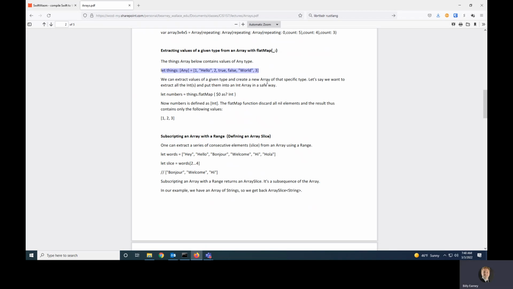Let's say you've got an array with a bunch of different types, and you just want the integers, for example. So you want 1, 2, and 3. You don't want anything else. There is an array function called flatMap, and that allows us to extract certain elements out.